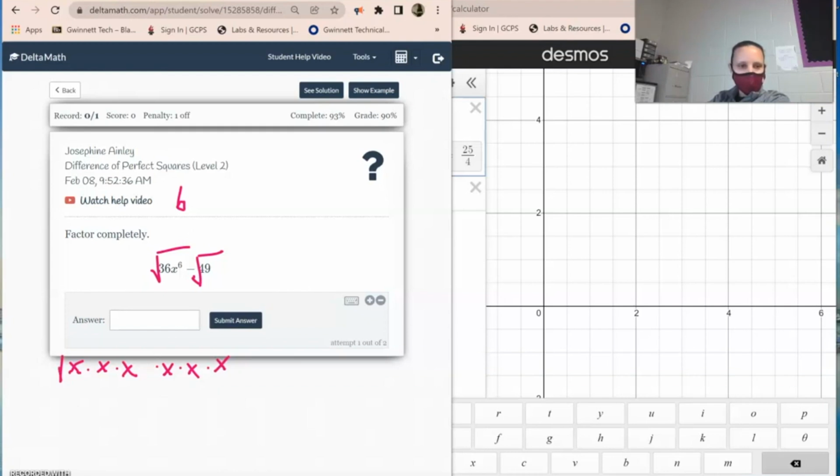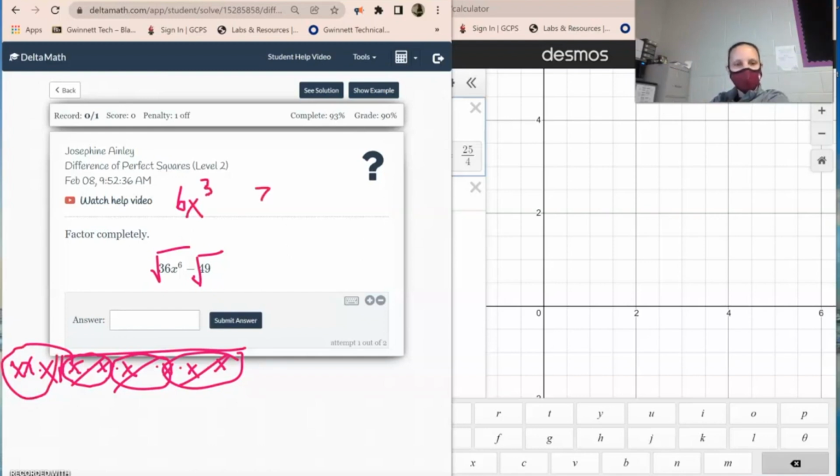And then when you square root that, remember square root is the opposite of squared. So you're going to go backwards. Squared is the same thing twice. So going backwards would be taking away the two things that you just did and making it one thing. So the square root of x to the 6th power is how many x's? 3 x's. So this is x to the 3rd power. And then the square root of 49 is 7. So again, it's the square root of the first thing, the square root of the second thing with a plus and minus.